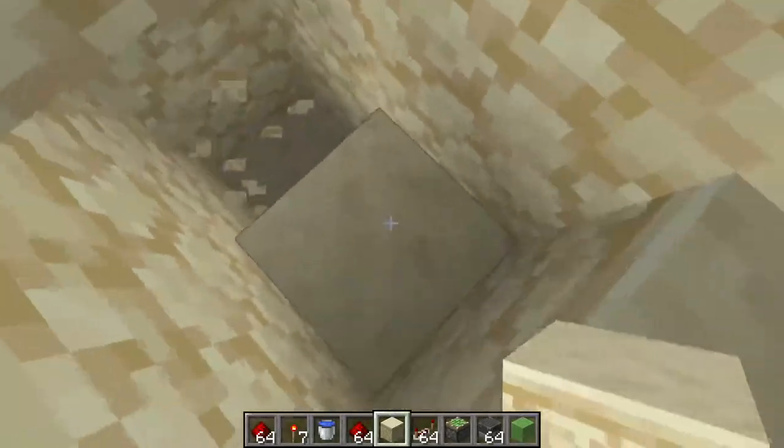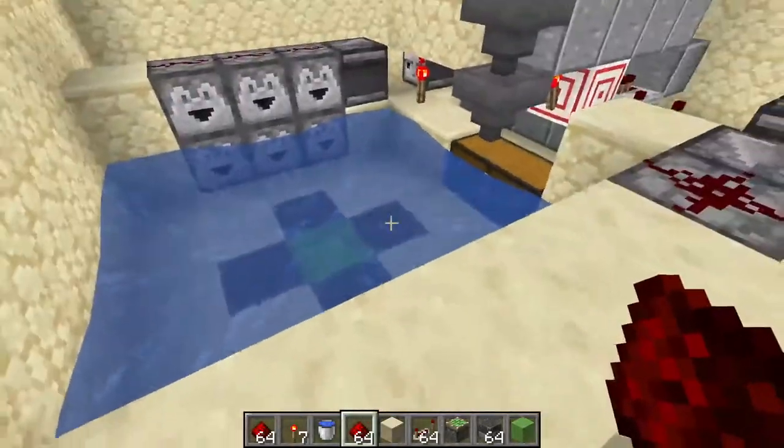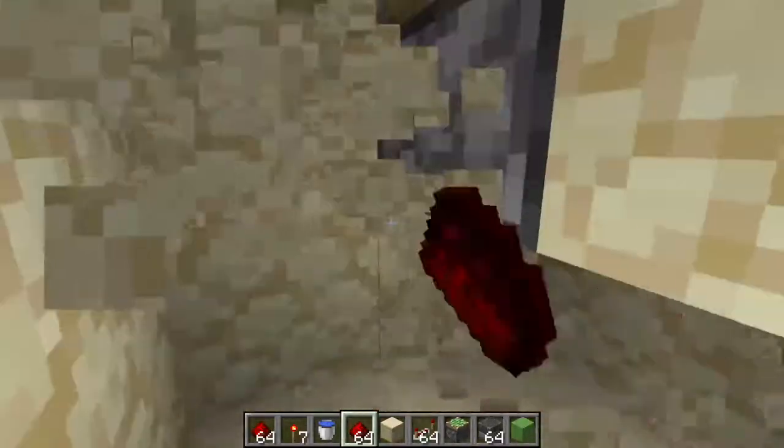Then down once again. We can break that. So now we have to find it. So it's 1 to the right, and you kind of have to find it. Like, I'm not even sure exactly where it is.